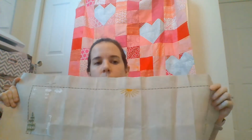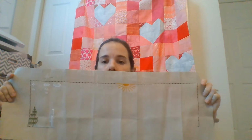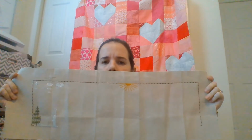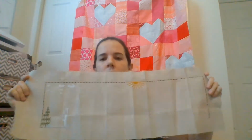But the first pattern release was March. Before March, she released, if you purchased it, this border. So this is as long as it's going to be, which is, I think, 22 inches. It's on a 32 count natural linen by Zweigart that I got at Hobby Lobby. The called for floss is DMC. So here, this is some of them. I had to buy some others. And then this is as far as I got.